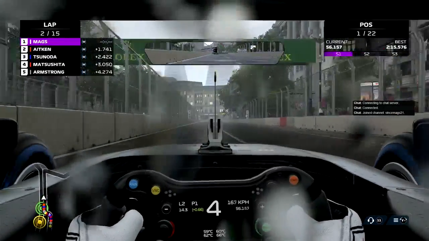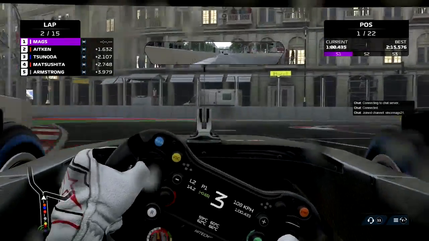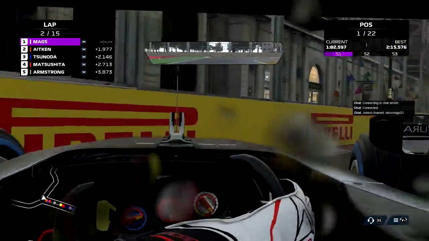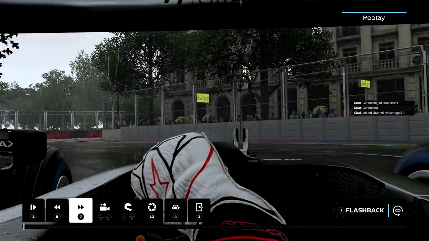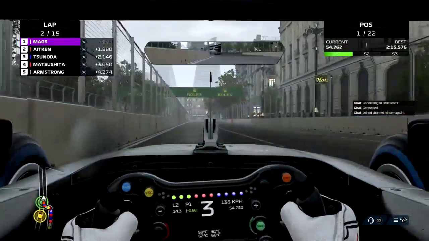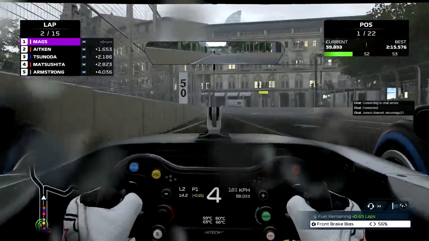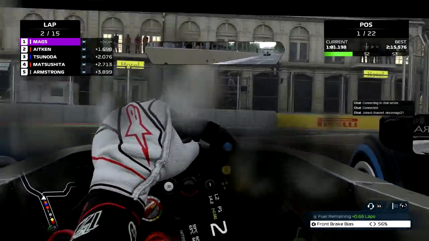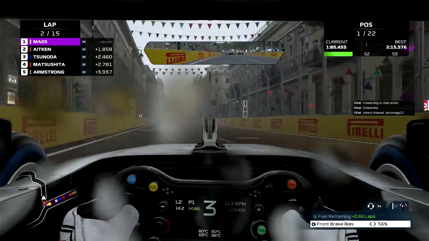Keep it manageable. Oh, and that's why. I actually wish I had the brake bias more rearward. I don't care. Flashing it back. It just doesn't turn in that corner at all.